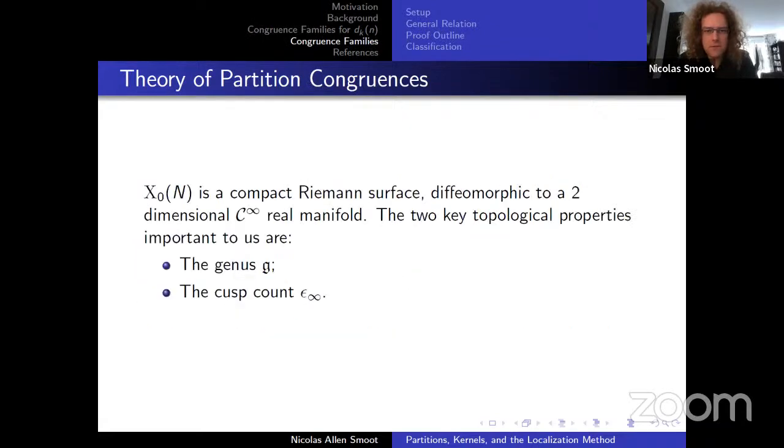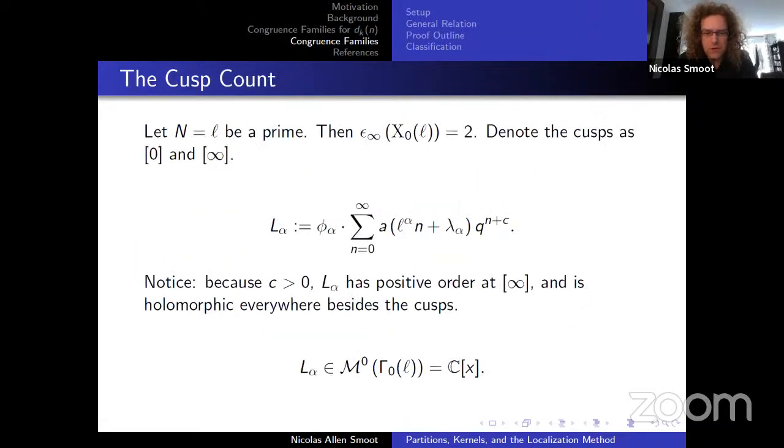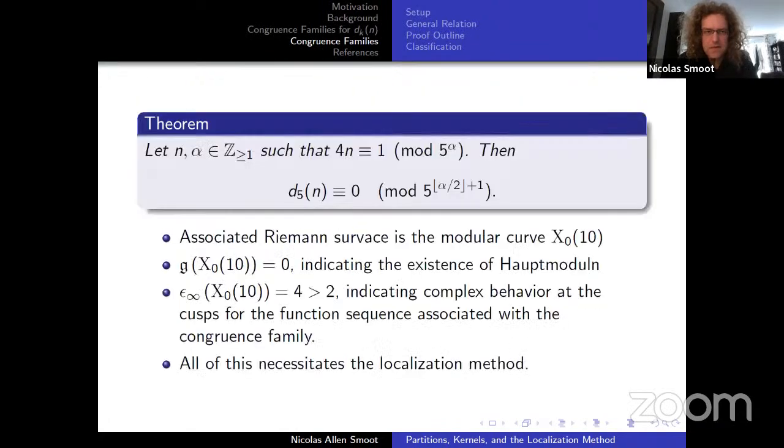So I'm going to skip over the general theory for the moment. We're not going to worry too much about this. Here's the big deal. Here's the theorem. Now, the way this usually works is that for each alpha, I can construct a generating function for d5 of n, where n is in the proper arithmetic progression. And that generating function can be rigged to be basically a modular function. In particular, it's equivalent to a meromorphic function on a certain Riemann surface, the classical modular curve, in this case, X0 of 10.